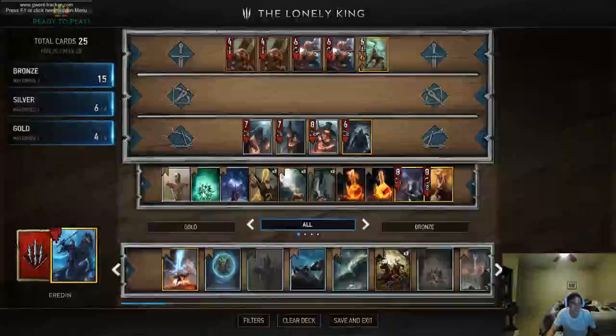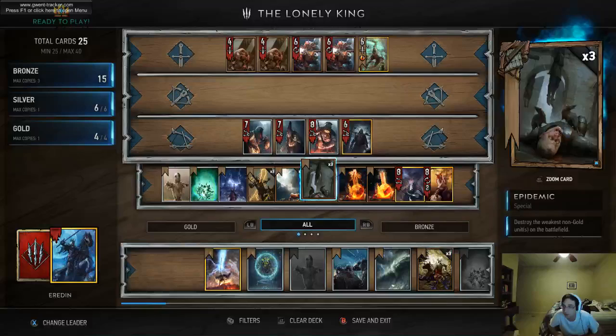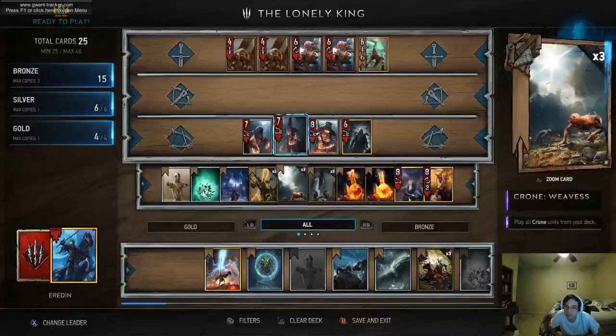Hey everybody, today's deck is called the Lonely King. It's all about playing Aridin and then killing your opponent's stuff with Epidemics and Azure's Thunders. You keep your Aridin on the board, which is probably not going to die to Epidemic. And you might also play Aridin later than usual, but that's fine.